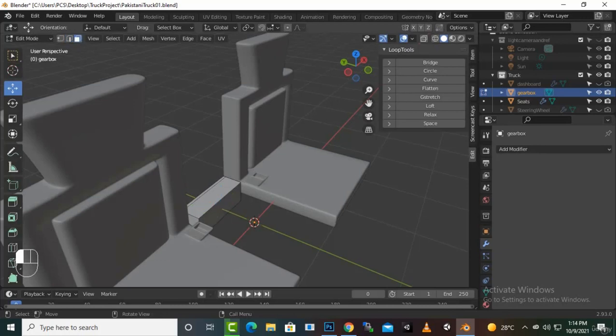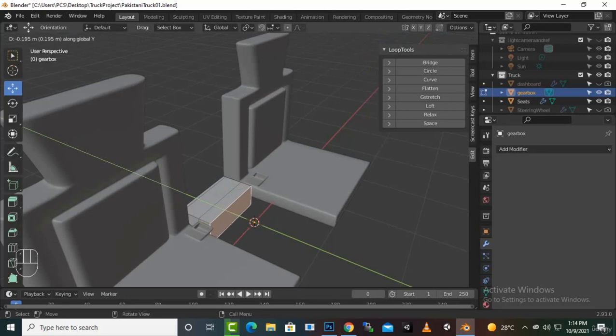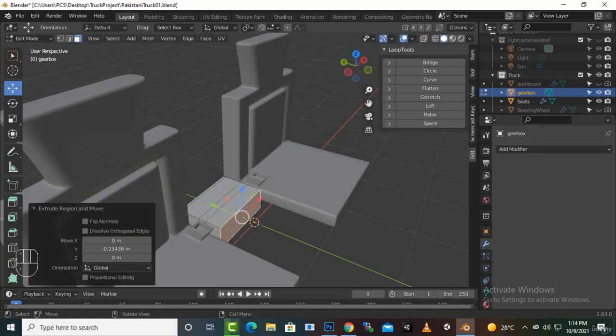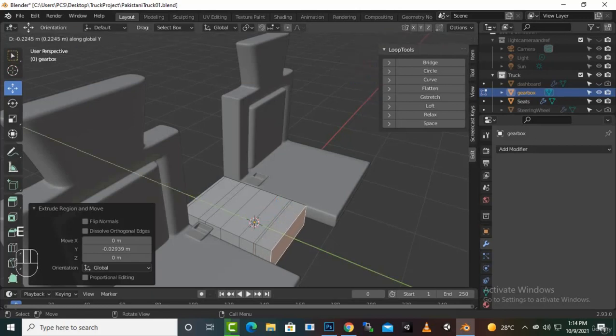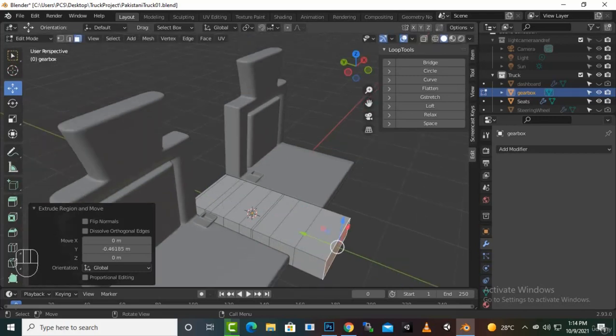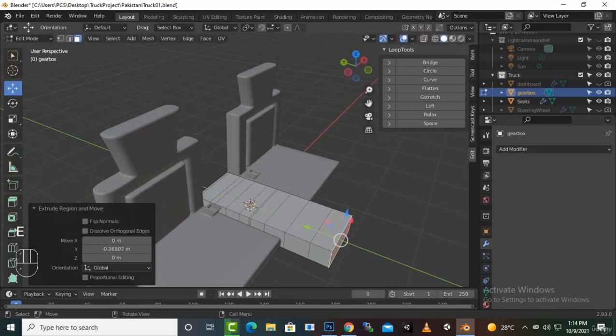So now we will select this loop. We'll just press E and Y, and E Y again, E Y again, and again, and till here I think we have enough sections.